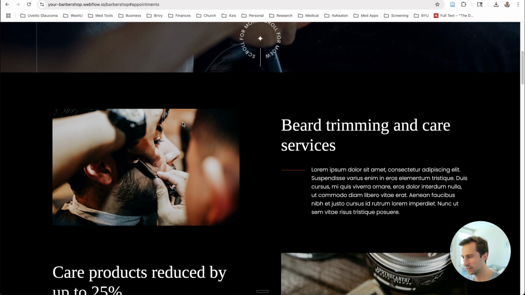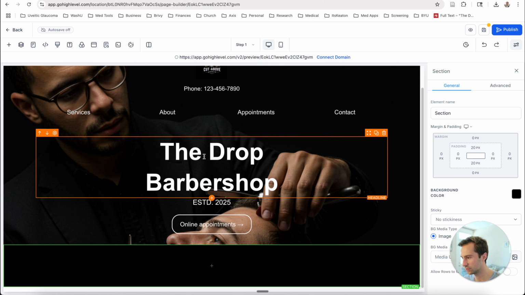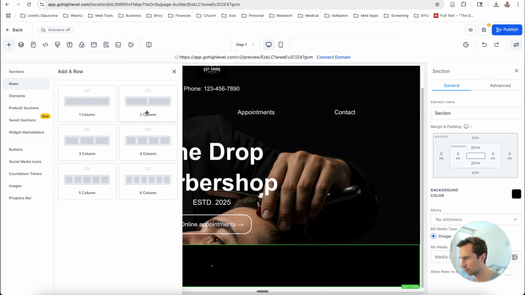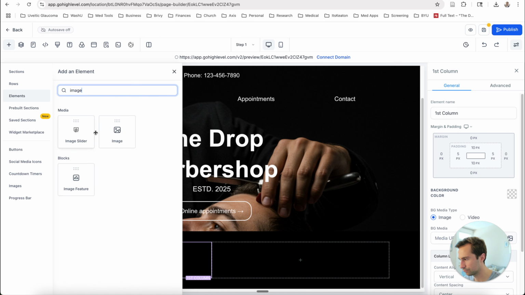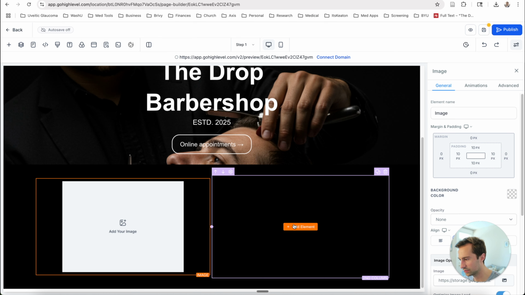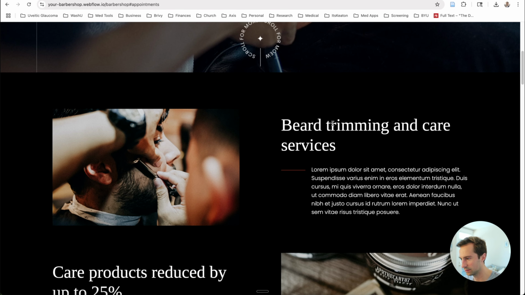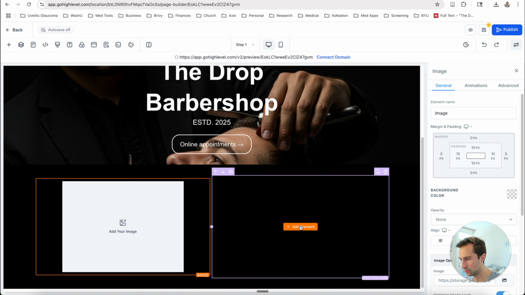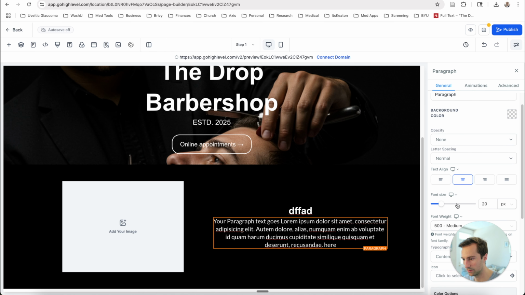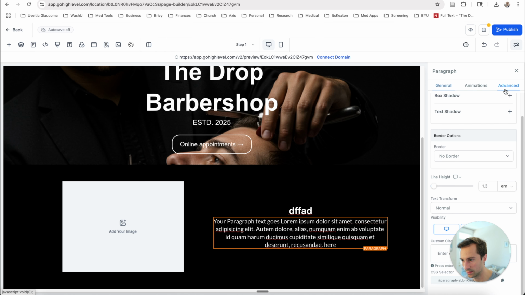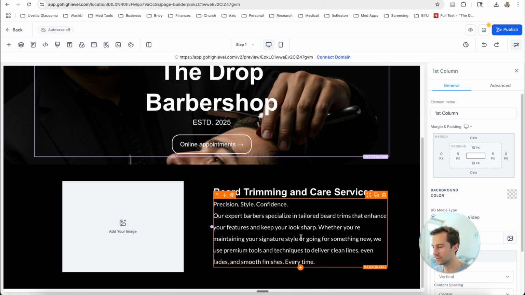And the first thing you'll see here is we have these two columns of services. So let's go ahead and add a row, and we're going to do two columns. And we can do an image on one side. And on the other side, we will add the text that is basically like this. So what we're going to want to do is probably add two pieces of text. One that is a headline, paragraph, play around with the line spacing if you want it to be a little bit more spread out. You can go up to like 1.5. Okay, so that's looking pretty nice.